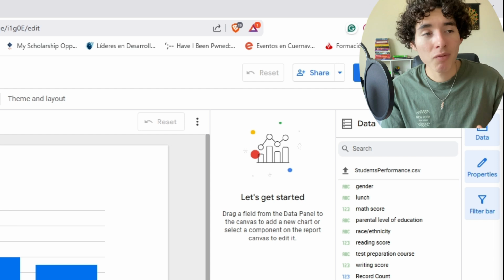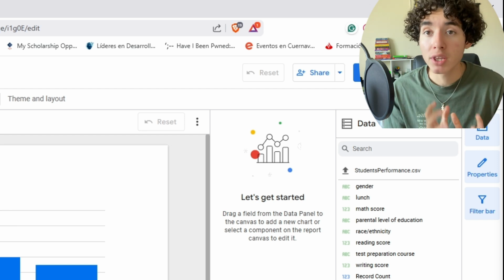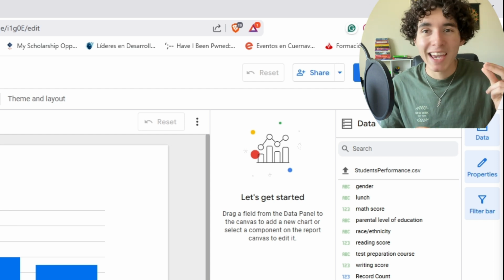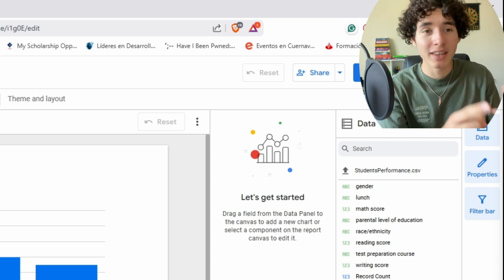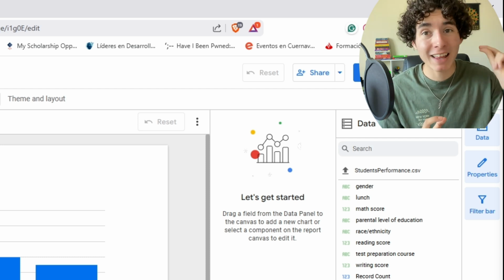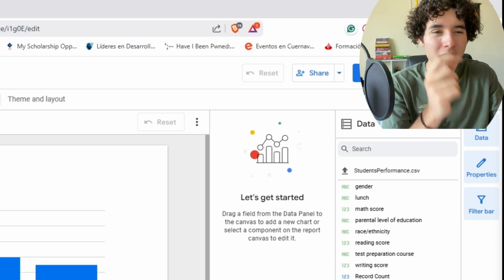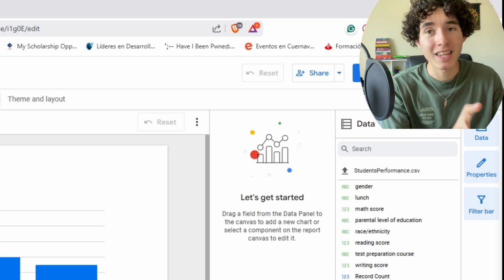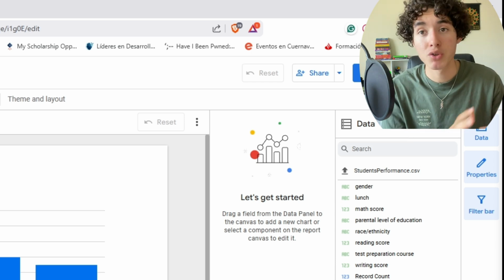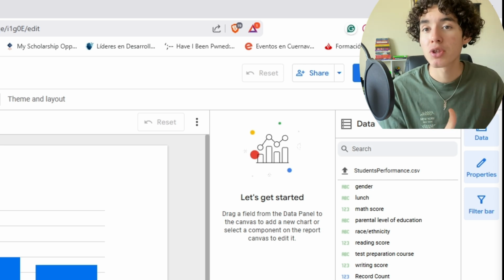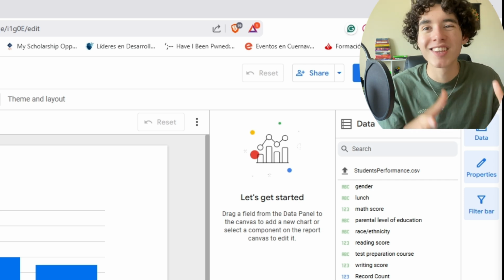Now, creating this graph is easy, but there is something really important you need to understand. People need to get it right away. When they look at the graph, they need to understand what it talks about. If your graph takes a little bit of research to understand what it's about, then it's a bad graph. I don't care what you're teaching, you should be able to make everything simple. We use data to make decisions simple.